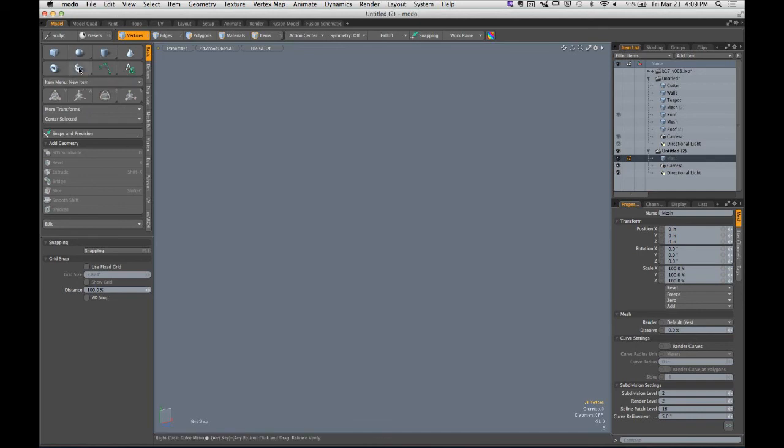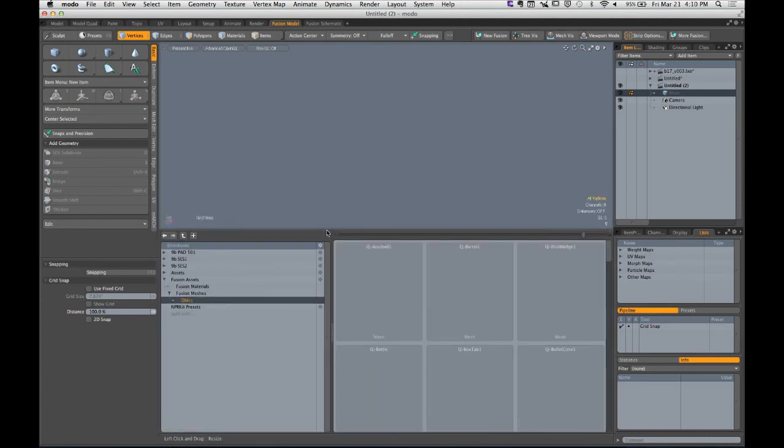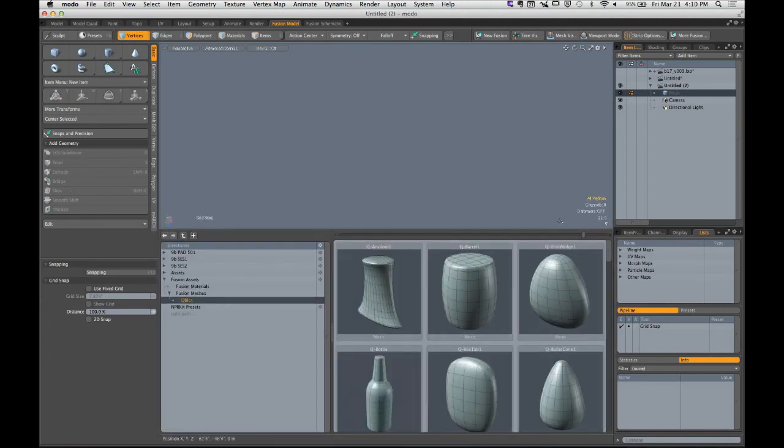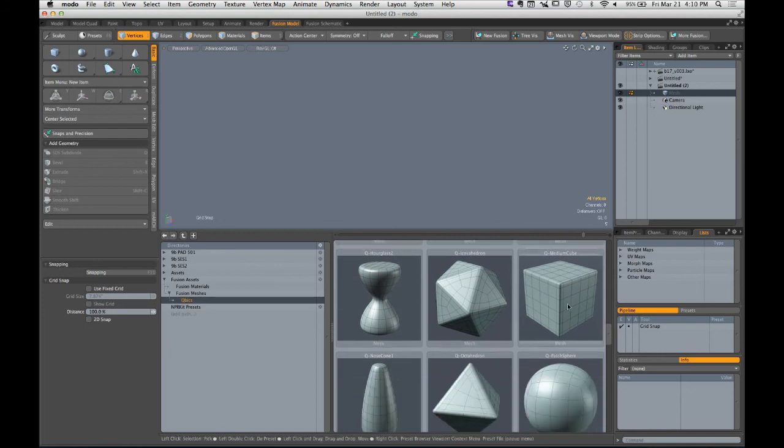So let's do this. I'm going to go into my Mesh Fusion area. And I got all these lovely presets here. Let's just do this. What if I wanted to, let's have some fun here. Let's grab a simple little cube, okay? This little cube, and what if I wanted to simply just make a hole in it, okay? Making a hole in something, especially a subdivision surface object, is not a trivial process. It's really kind of difficult, especially when you need to ensure that there's tangency all across the surface, okay? Shoot, let's do this on a sphere so it's a little bit more easy to see what's going on, okay?